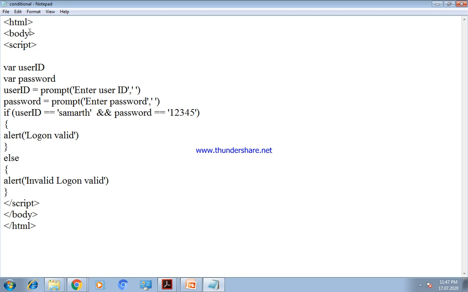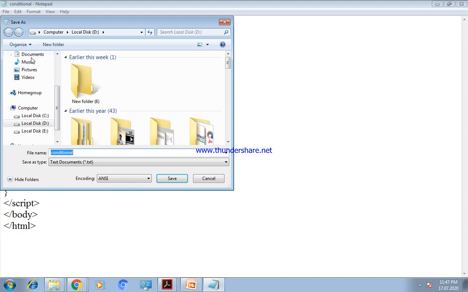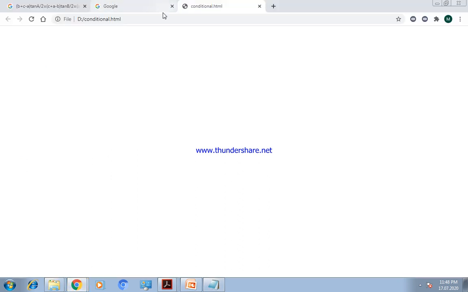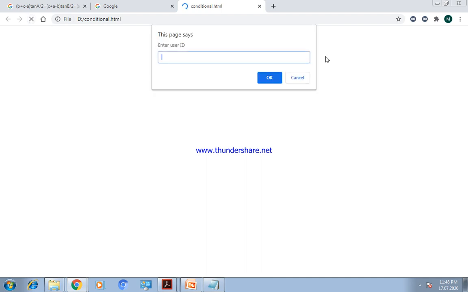Now let us save this program. I have already saved this program using the name conditional.html. You have to give the name conditional.html. Open the file. I have already opened this file, conditional.html. Now refresh this file.